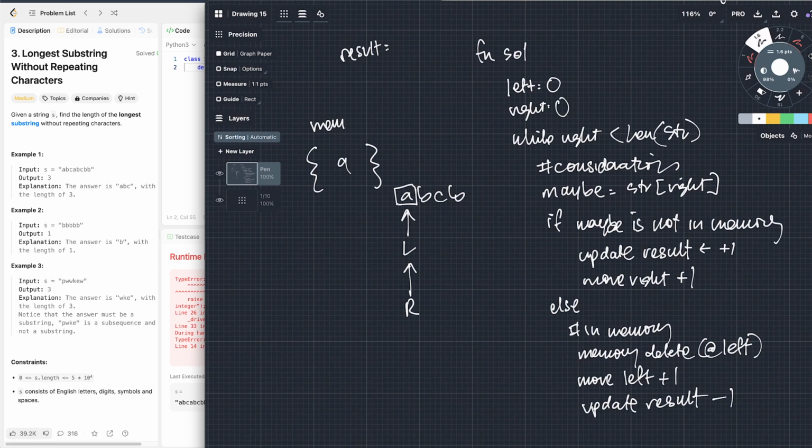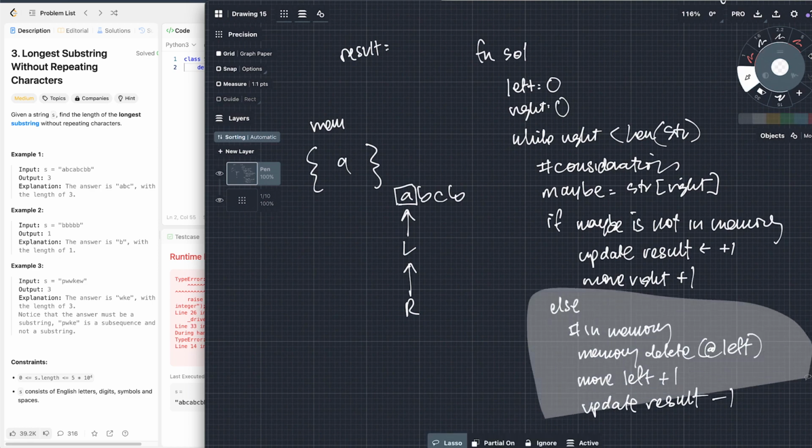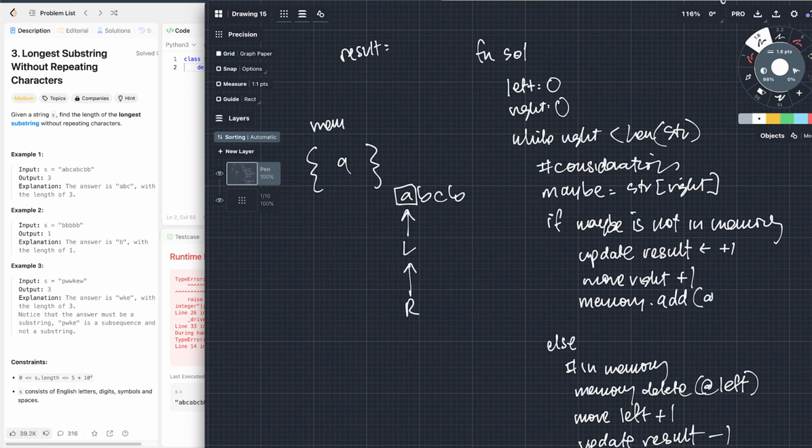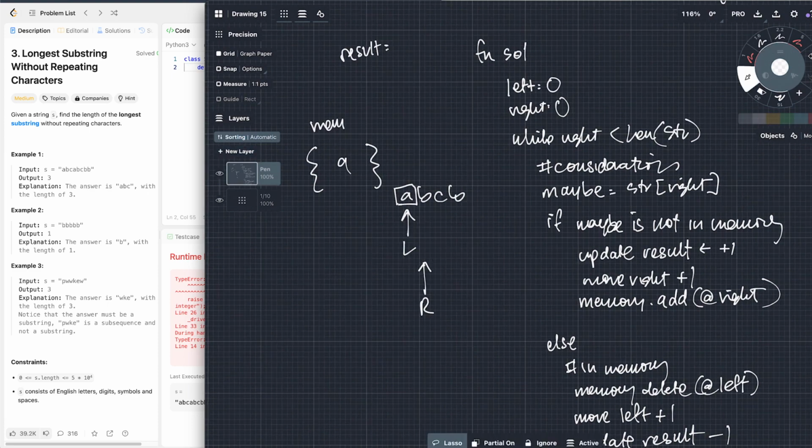Okay, so we put A in memory, right? And that is put A in memory. So memory add whatever's at the right pointer. Perfect. So we put A into memory, and then we move the right pointer, and B. So B is now up for consideration, right?